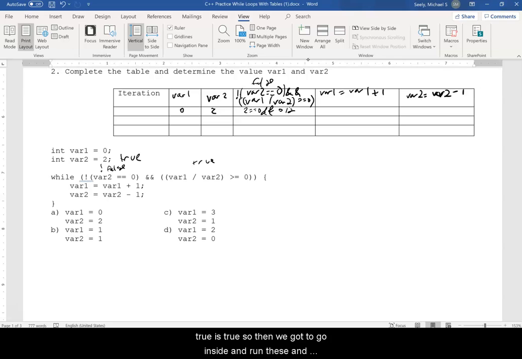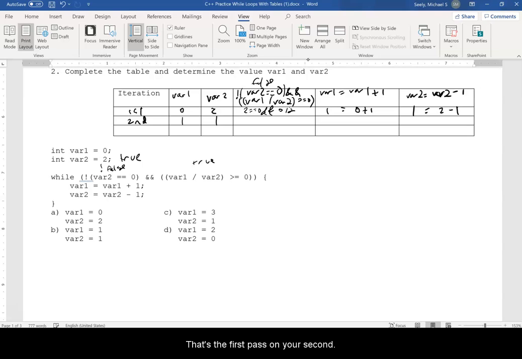So then we've got to go inside and run these. And so we do var1 is 0 plus 1 equals 1. So var1 is now 1. And we have 2 minus 1 equals 1. So var2 is now 1. Okay. So that's the first pass.